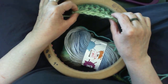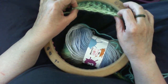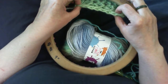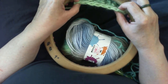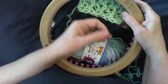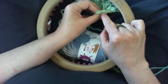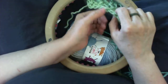Okay, so I just cast on with my crochet chain cast on. That's my favorite. It's a crochet cast on, and so it has been done with crochet hooks on the loom, and I like this version just using the fingers. And then I did a row of owl eye, and then I went right into the stitch pattern. I tried different edges. I tried a different edge here. I didn't like it, but then I decided I like this edge here, so I'll be showing you that one.